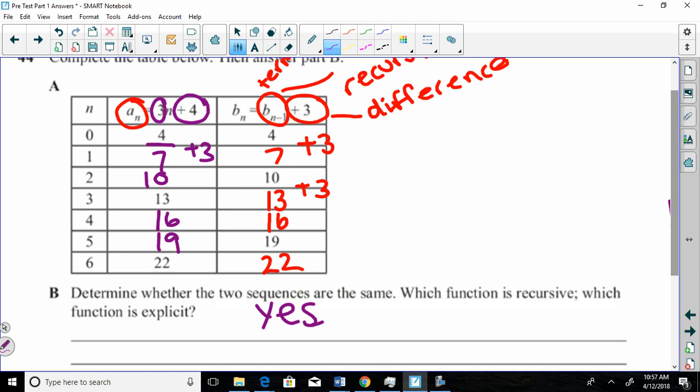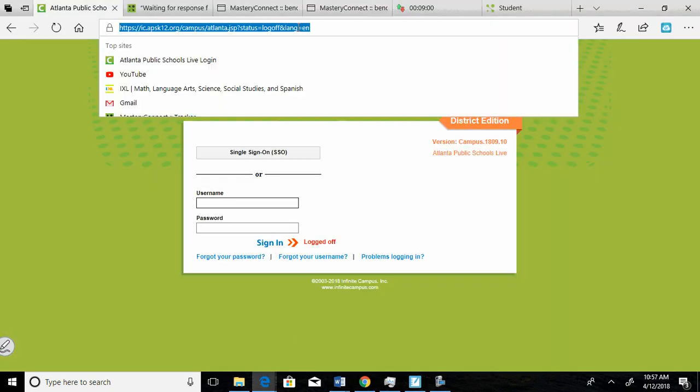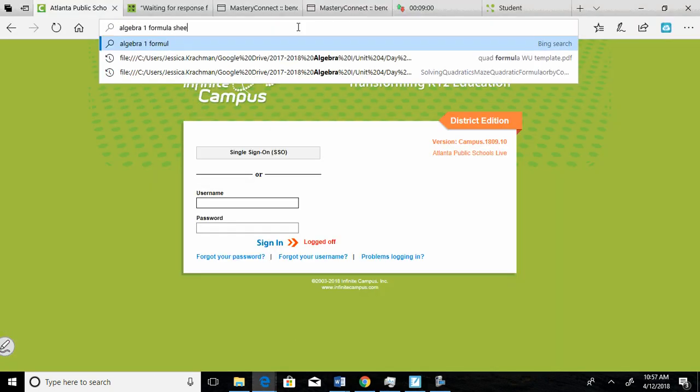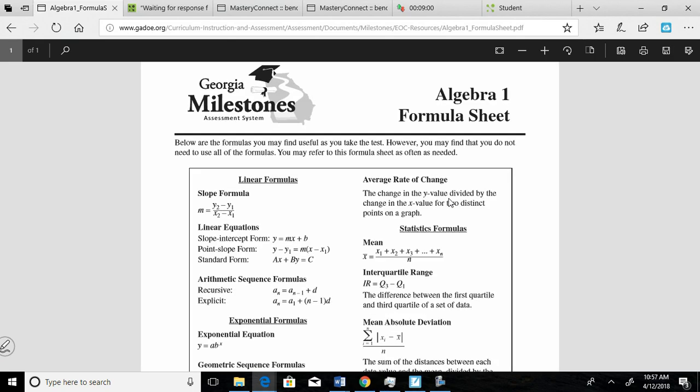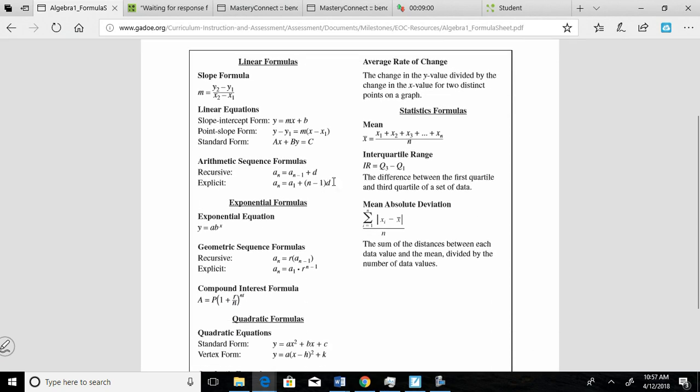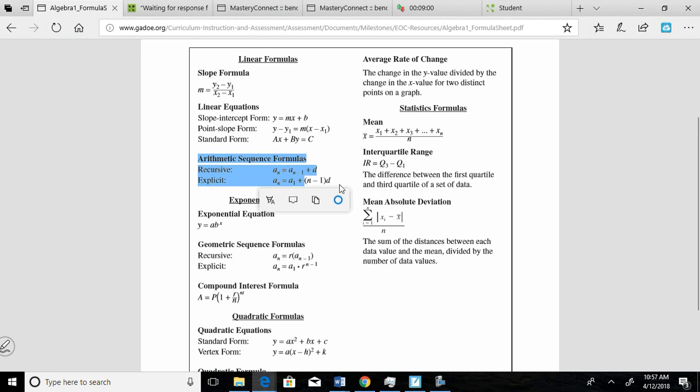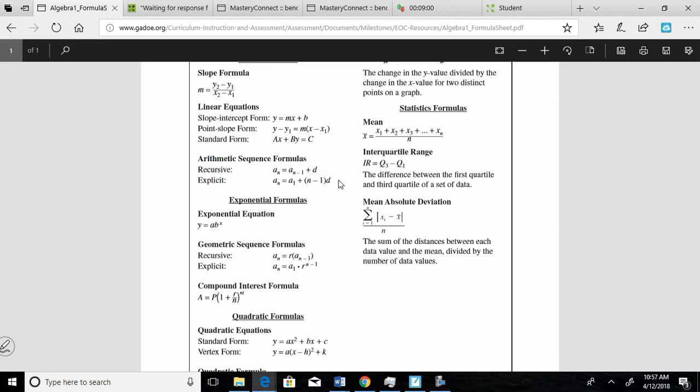And they give you the explicit and recursive formula. So if you look up here, this is your last one. So let me just show you your formula sheet. So right here, here's all the formulas you get. But do you see this as arithmetic? Yep. What does arithmetic mean? Linear, or adding over and over, right? So this says take the term before, and the d just means your difference. Explicit could look like this, or it could look like slope-intercept form.